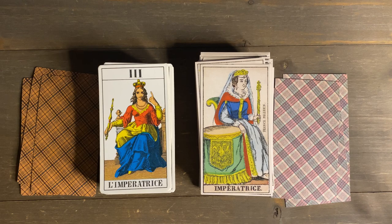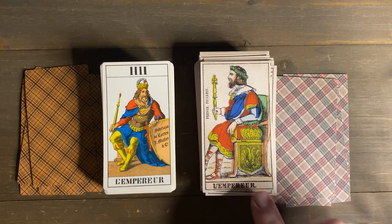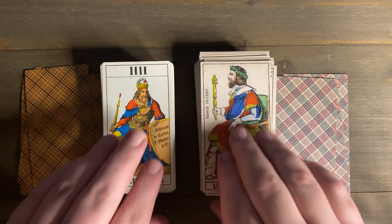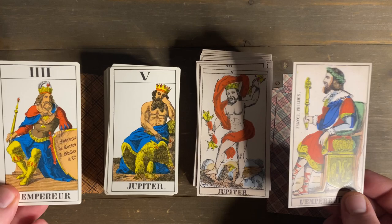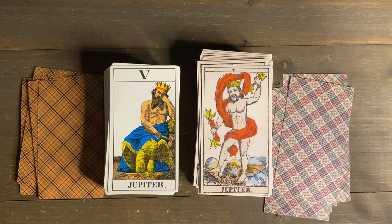The Emperor is very attractive — he's in more of a Caesar style, with sandals, straps, and an imperial eagle, affiliated with the Holy Roman Emperor, though he looks more like someone from the era of Julius Caesar. Then we have Jupiter replacing the Pope, creating a contrast: earthly king and heavenly king. So you have heavenly and earthly contrasts for the queen pair and the king pair, which makes a lot of sense thematically.